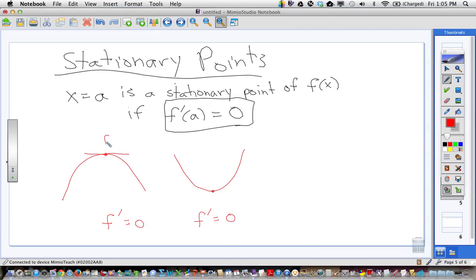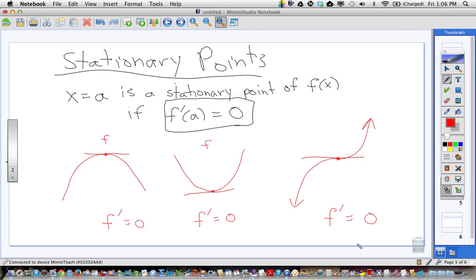Okay? Now these would be F graphs that I'm drawing here, right? I'm drawing F graphs, and I'm drawing them where their slope is 0. But the other possibility would be this, where it comes up and does that. Where just momentarily it's flat, the slope is 0, but then it keeps going the other way. And that would be kind of like this situation where I'm driving east, I slow down, I stop, and then I start up again, going the same direction.